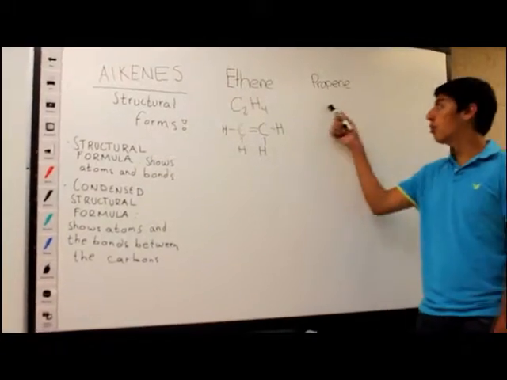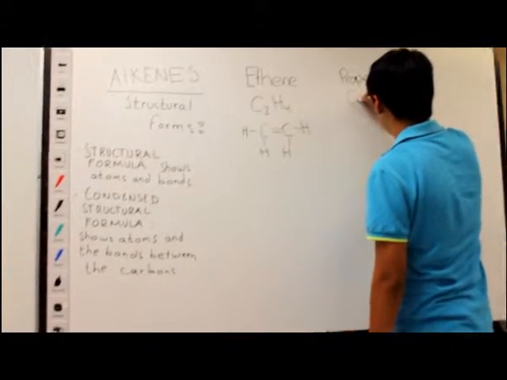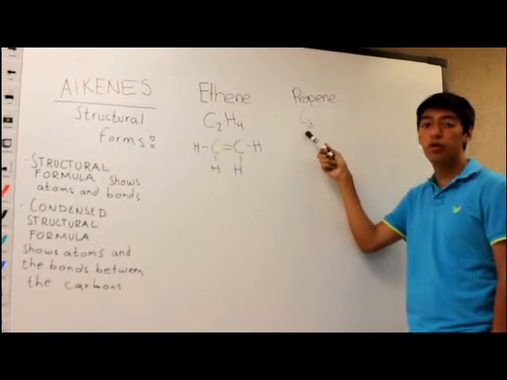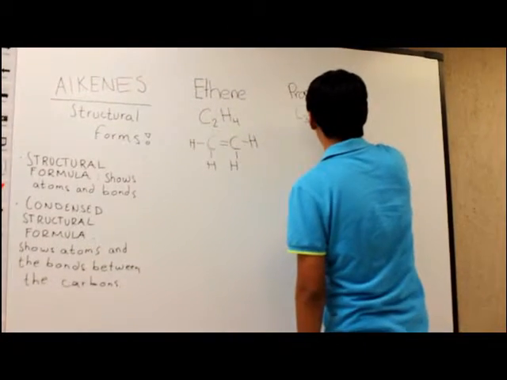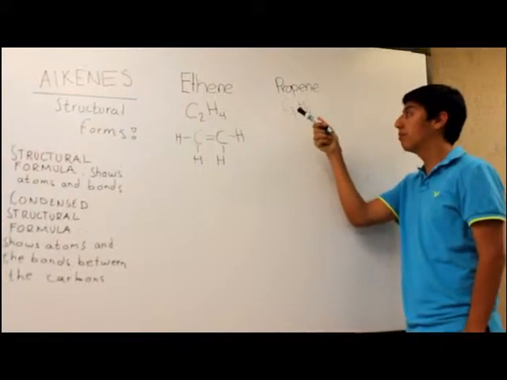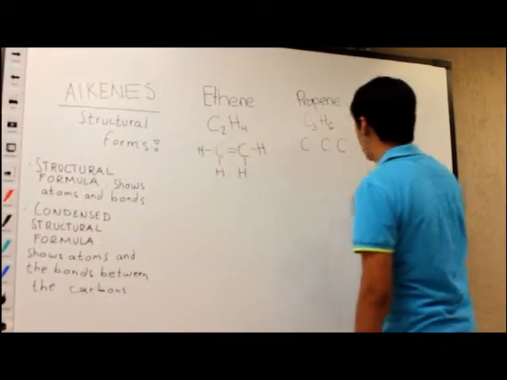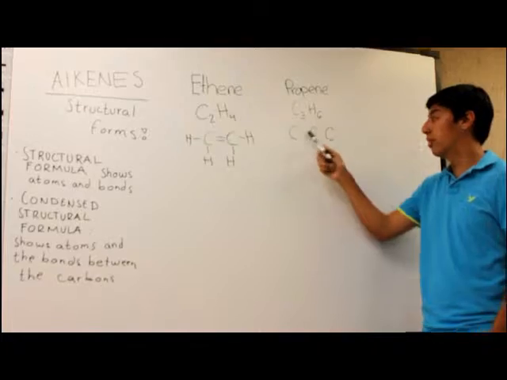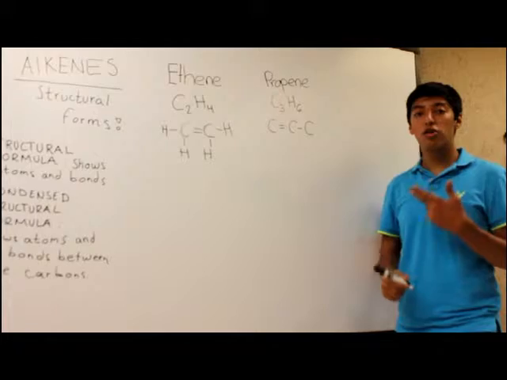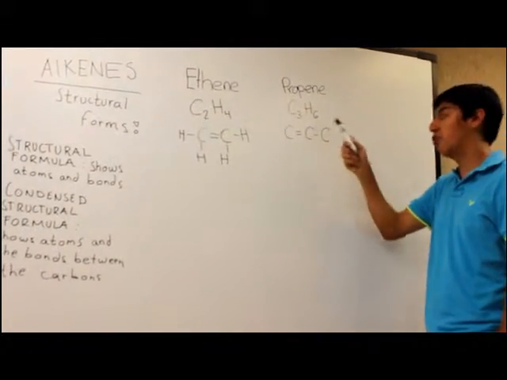Now I'm going to show you 2 more examples. The first one is propene. As you know, propene has 3 carbons. And the general formula for alkenes tells us that the number of hydrogens will be double the number of carbons. So we'll have 6 hydrogens. Okay, now the first step is to identify the alkene and then to write the carbons. In this one, it doesn't matter where the double bond is, you can go here or here, because alkenes are 2-dimensional hydrocarbons.